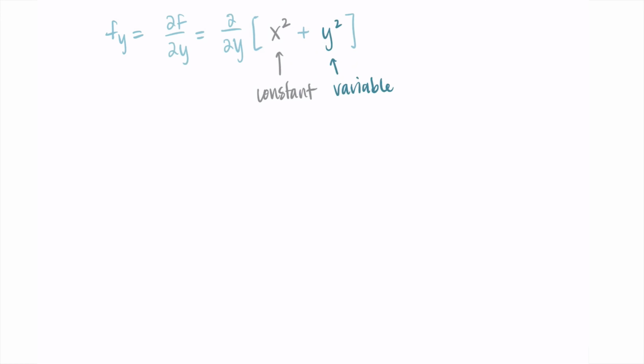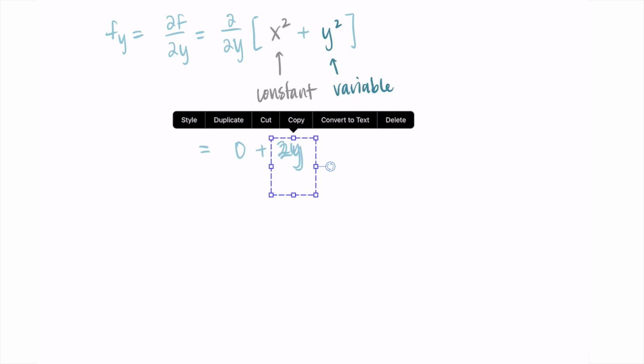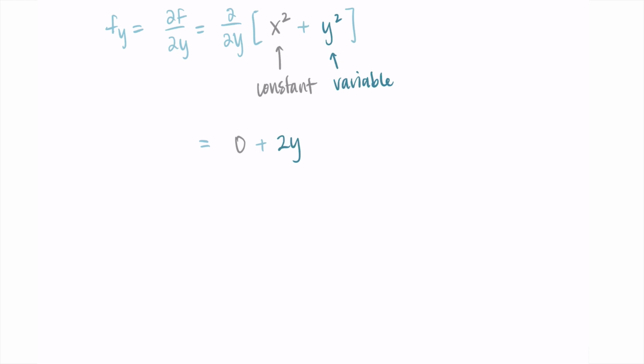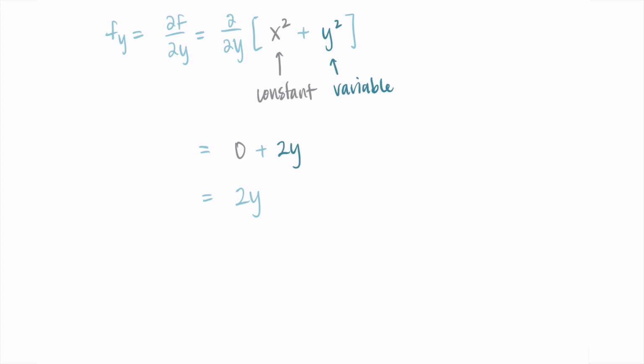So when we go to do this, the derivative of x squared is just going to be 0, since in this case it's a constant. And then the derivative of the y squared is 2y, since that is the variable we're looking at. Okay, and so here, the partial derivative with respect to y is just 2y of x squared plus y squared. And remember, that tells us the change in the function in the y direction. We'll return to these examples when we talk about how to interpret these things graphically, but for now we're just computing them.